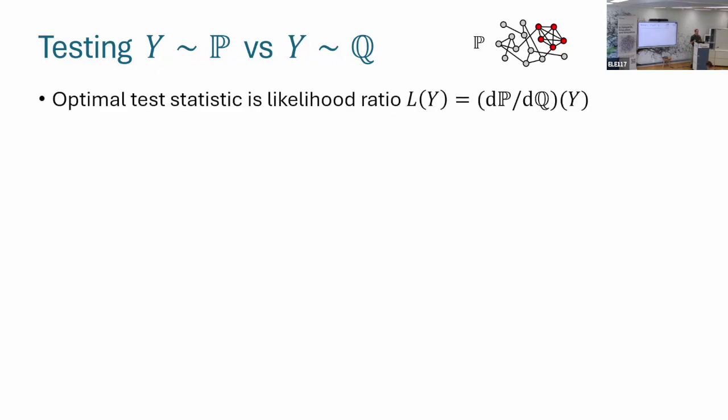And if we go back to classical statistics, there's a lot of well-established theory around this. So the optimal thing to do, if you don't care about computational power, is called the likelihood ratio. It's dP/dQ. Basically, what that means is for the observed graph Y, you calculate what's the probability I would have seen this if the real distribution is P, what's the probability that I would have seen this if the real distribution is Q, and you just divide those two things. Hopefully that's intuitive why thresholding this thing would be the best test you could do.